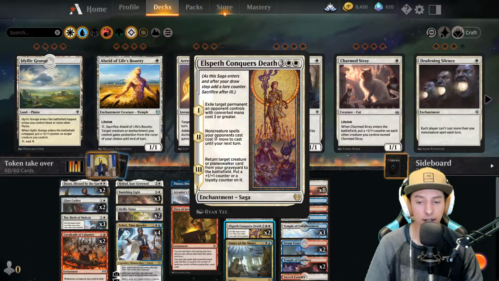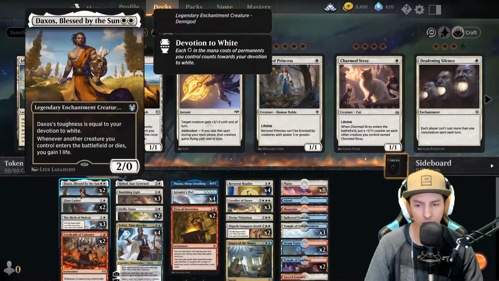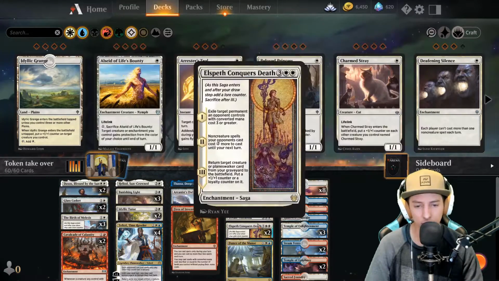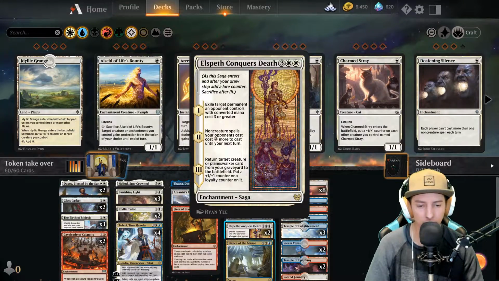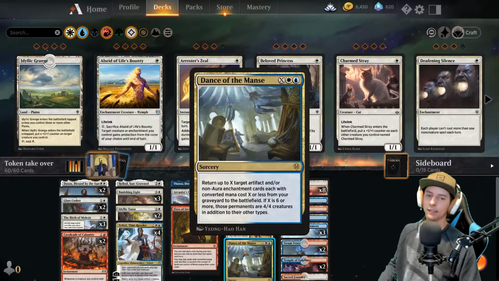Then you get another creature or planeswalker back from the graveyard if they took care of one of your Teferis, or say they got rid of your Daxos early. You know, you get your Elspeth back on the board, which creates more problems for your opponent. And last up, guys, is Dance of the Manse.